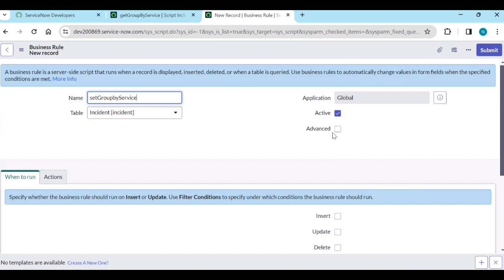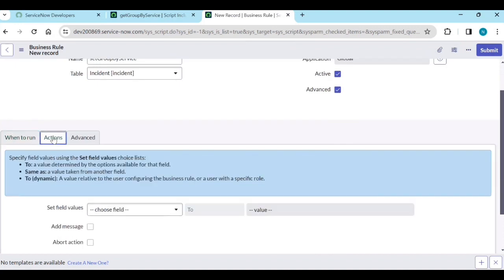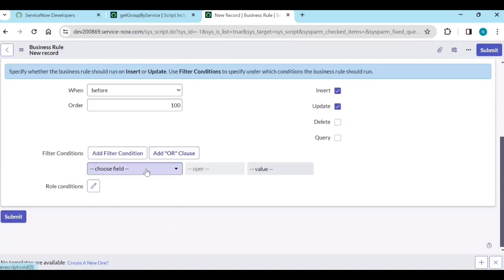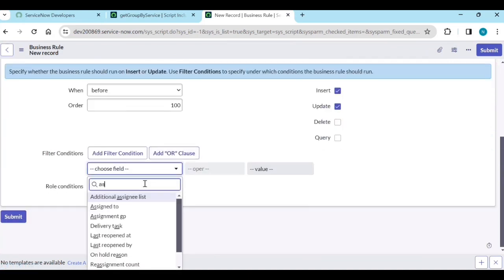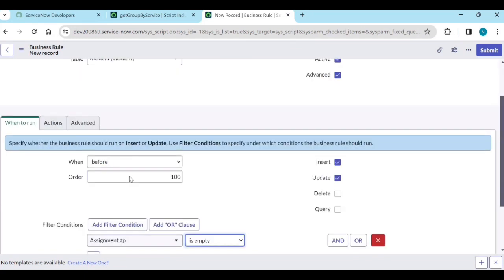Click on advanced. When: before insert or update. What's the filter condition? If the assignment group is empty, then only it should run.